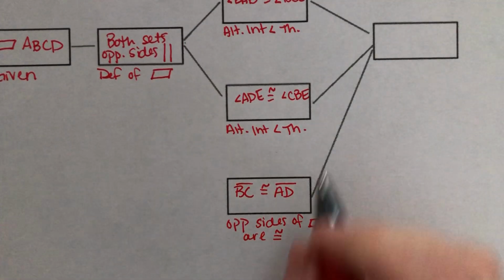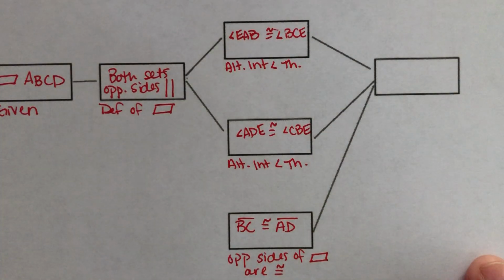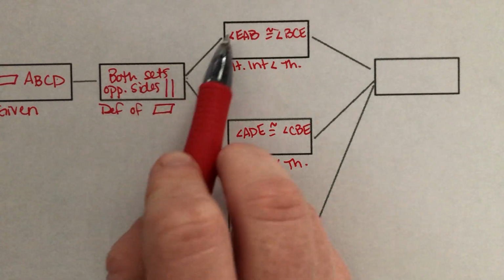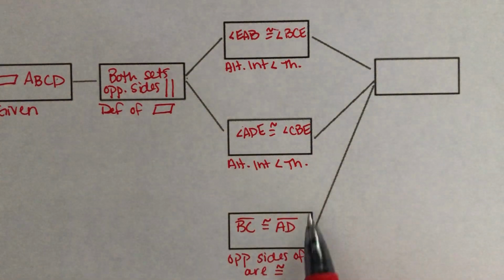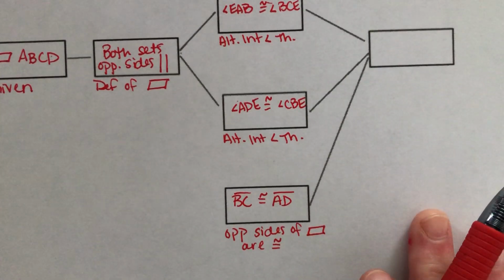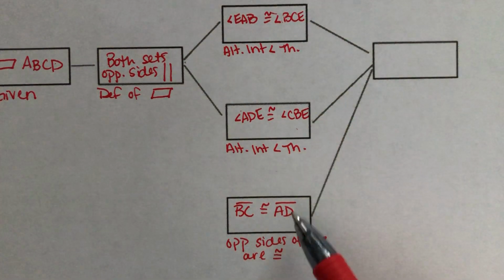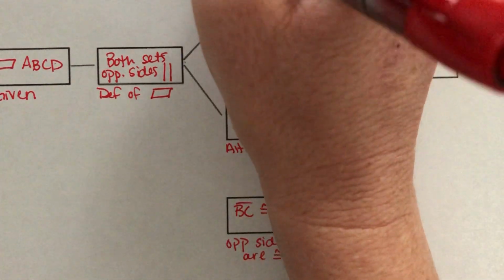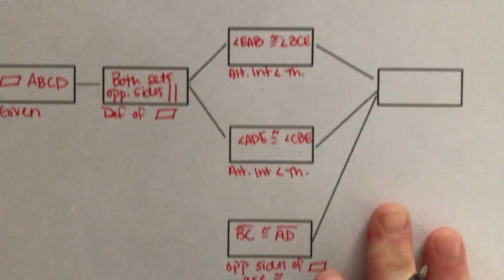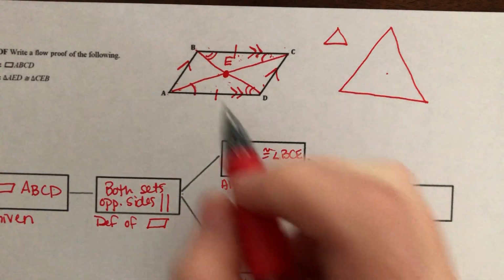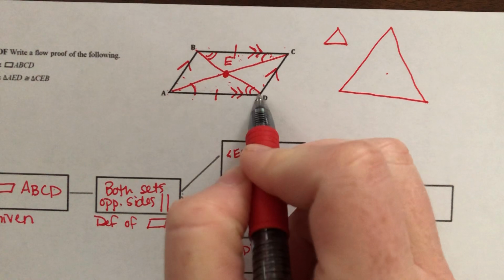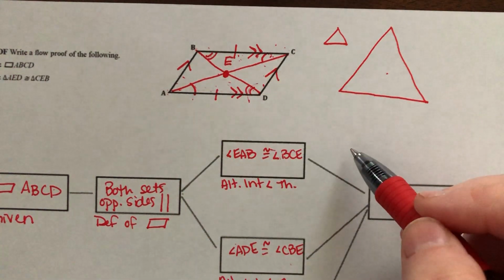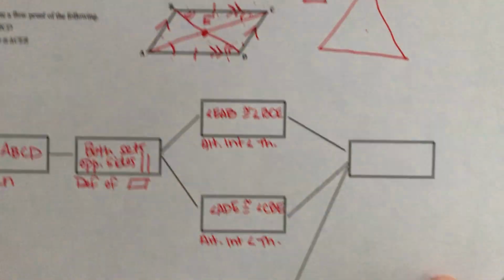Okay, and that box is down here away from this stuff because it's not really related to it, right? So based off of this, we know this is true. Based off of this, we know these two things are true. And this is kind of true on its own. It's not based off of anything else. But based on all three of these congruency statements, why can I say my two triangles are congruent? I've got an angle, a side, and an angle, congruent to an angle, a side, and an angle. I can say they're congruent because of angle, side, angle.